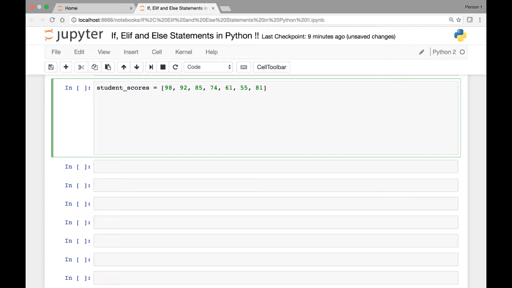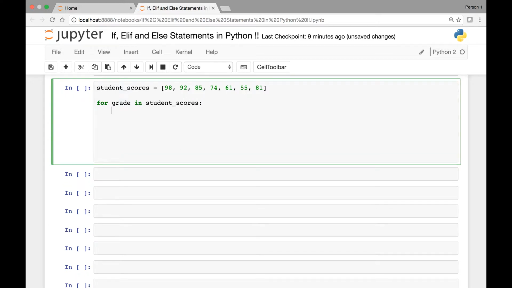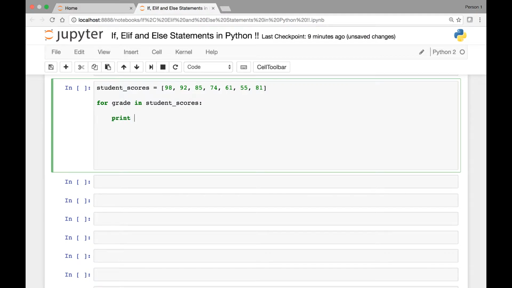Okay. So we have for grade in student scores, print the grade of the student is, plus the grade.